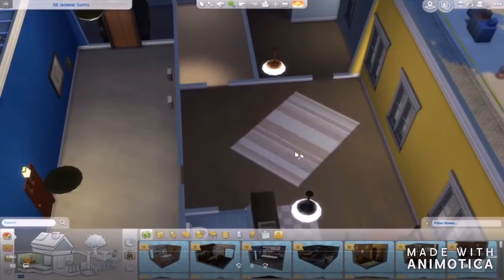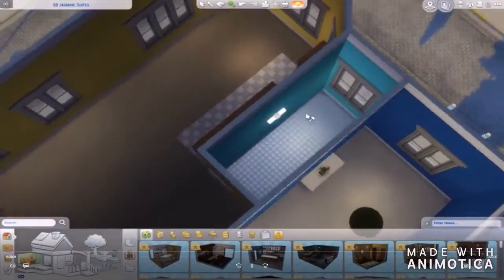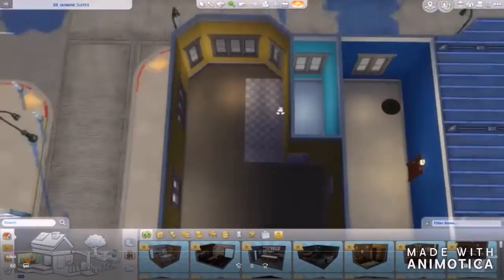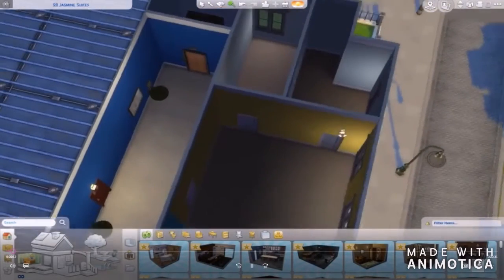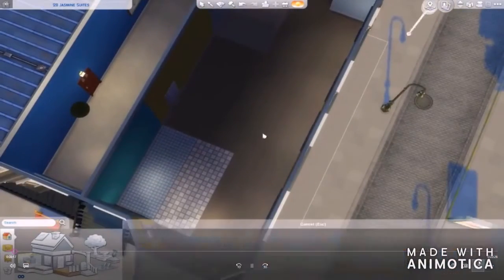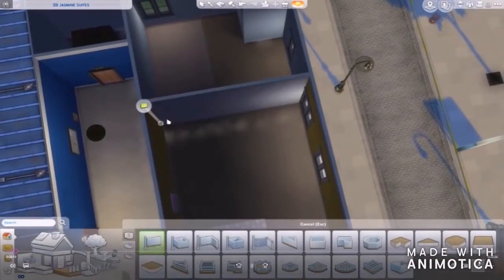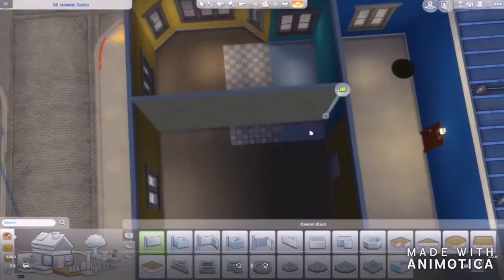Okay, so I decided to do an apartment, which I don't usually play in The Sims, the apartment area, Machino or whatever it's called. I don't play in that one very often because I like having the option of a yard. I don't like going to a park. I've never lived in an apartment basically, so I don't have that need in my brain.